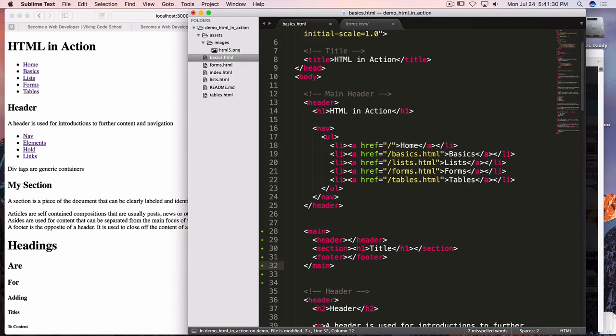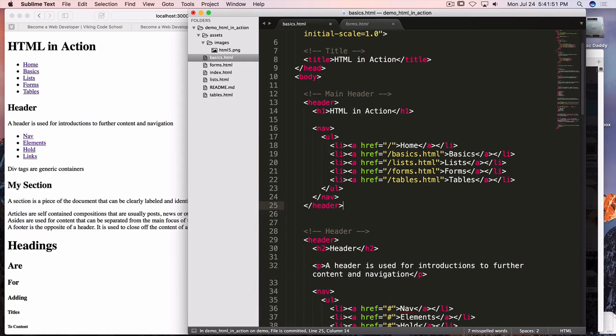I could have this, and then I could still have a footer outside this and a header on the outside there. I could even have a header section and a footer or something similar in the side for the sidebar. But the idea here is that the header is the header of whatever it goes in.